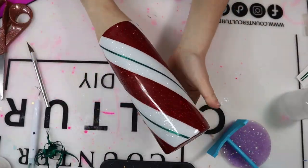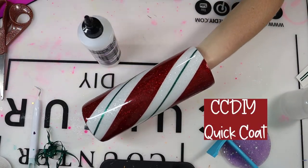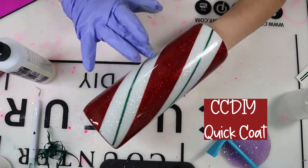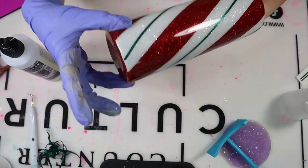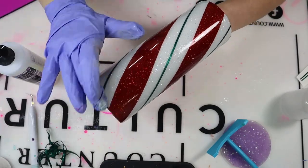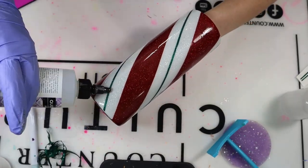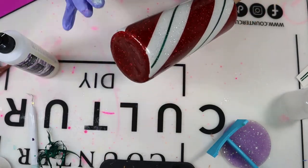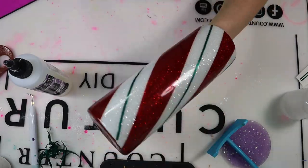And here's my tumbler so far — super cute and super easy. Now I'm going in with my CC DIY quick coat, which is a urethane sealer. I apply this to all of the vinyls I place on my tumbler — it allows the vinyl to adhere so that when I add my coat of epoxy, I don't have to worry about the vinyl peeling up. You need a very little amount of this sealer, and I've had this bottle for a very long time — it lasts a long time. After applying, you're going to wait about 10 to 15 minutes to allow it to dry before applying your epoxy.